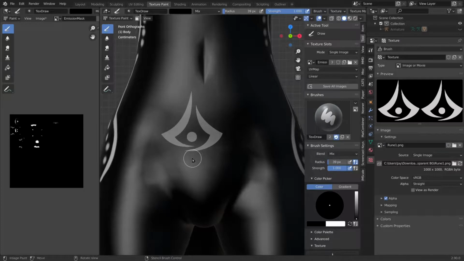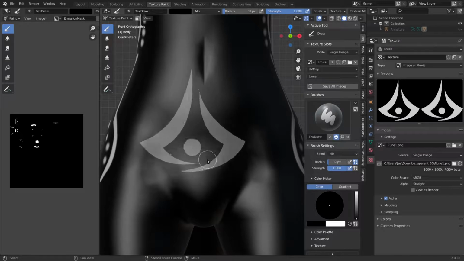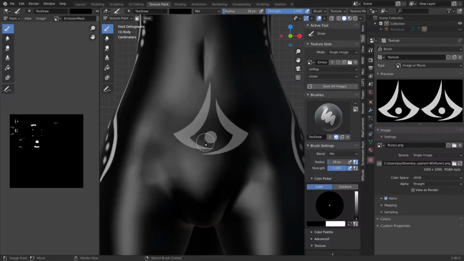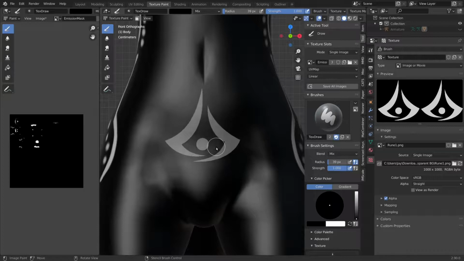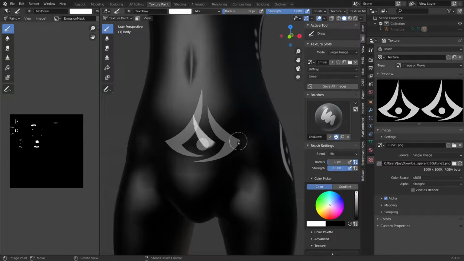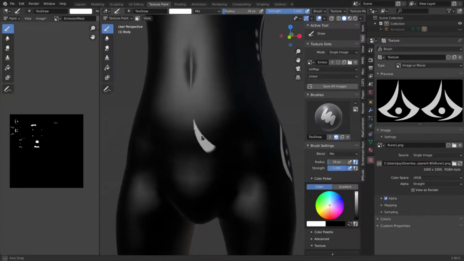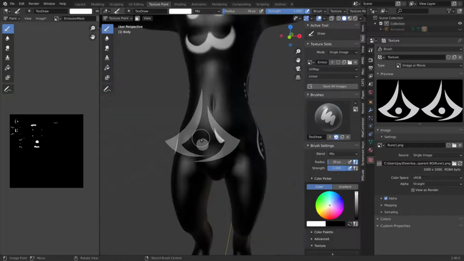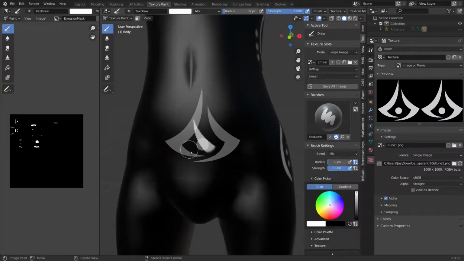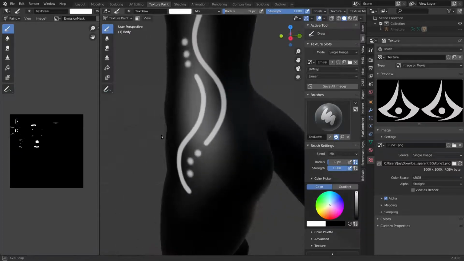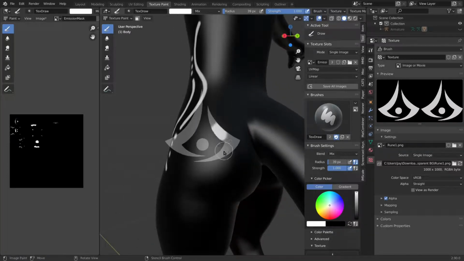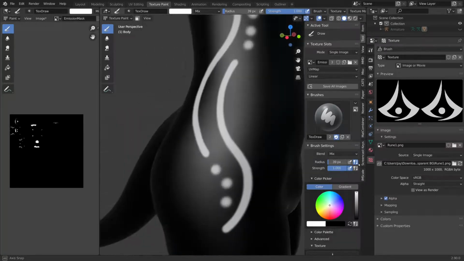So this is shift. Shift and right mouse button will scale it. Right mouse button moves it around. And so you can position it wherever you want. And then if we go back to our white paint, you can see if I brush that on like that, it'll actually leave it behind there. Now, it's a fairly low resolution texture, so it's going to leave a bit of a jagged edge, but it's actually my UVs on my model that's doing that, because I've not got a very high quality one. I think if you put it over here, it might be a bit better. Yeah, something like that.